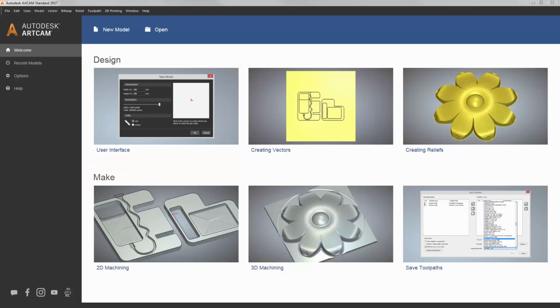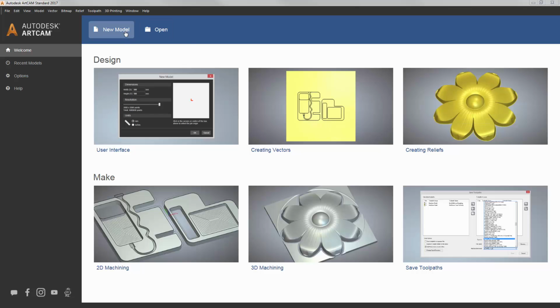Welcome to our Autodesk ArtCAM Standard Overview, the Christmas edition. For this tutorial, we're going to go through and create a Christmas fireplace. We're going to do a lot of sketching out from scratch, so we're going to teach you how to very quickly draw these vectors, sketch them out, snap in place. To do a general fireplace design, we're going to work with some textures as well as some existing clip art.